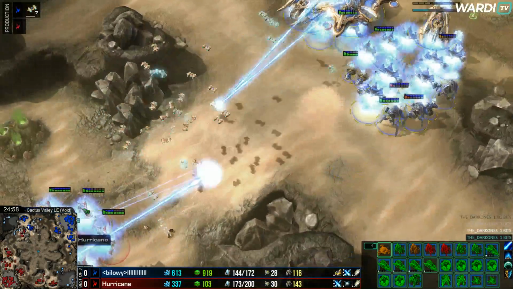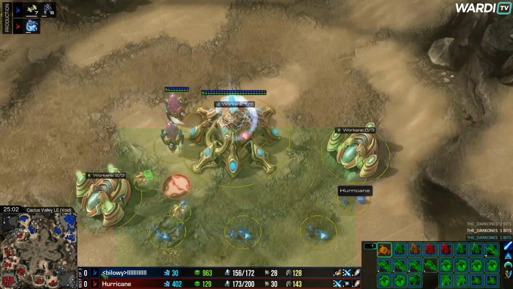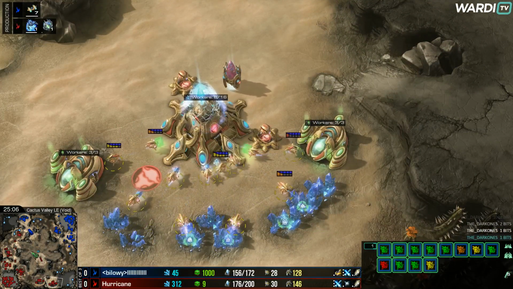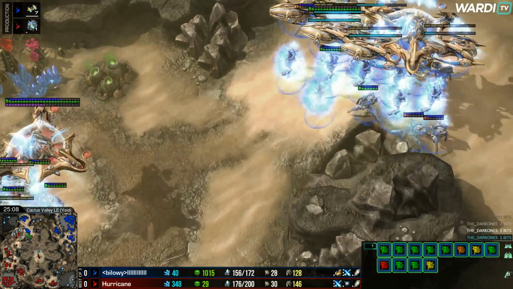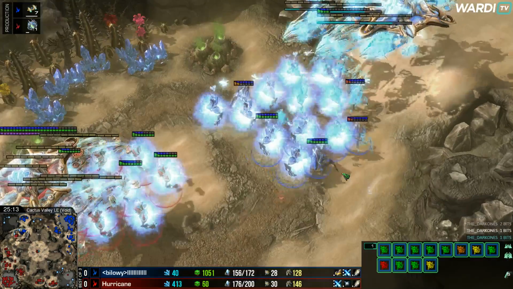Already the interceptor count from Billowy, sorry, is super low. Hurricane losing out on a few probes over here, but he does transfer a few over as well. Now only 30 workers apiece in the game. Not much mining available on either side of the map due to the lower worker counts.